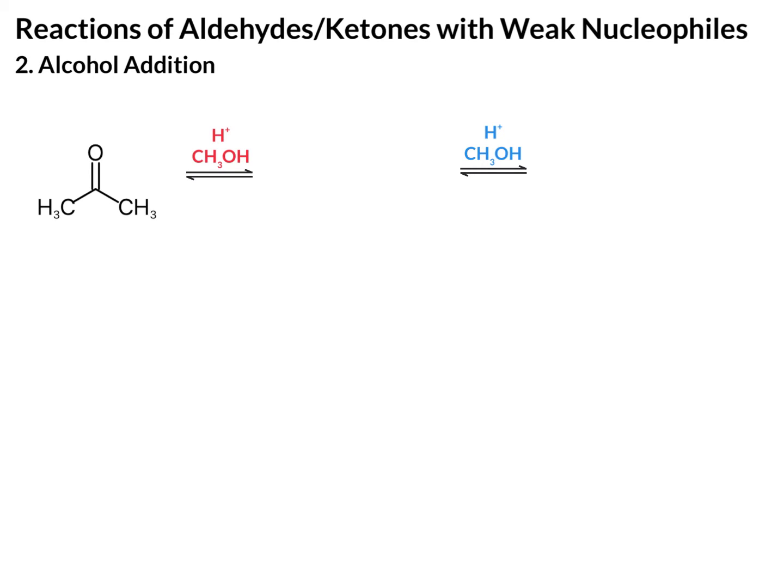We're going to move away from adding water to now adding alcohols to aldehydes and ketones. With this reaction, we're going to do this under acid catalysis. I'm just using methanol as the alcohol that I'm adding, but we can add any alcohol. The first step, you can think about very similarly to how we added water. I'm going to draw the hydrogen up here by the oxygen and the OCH3 group down here, and just think about adding OCH3 and hydrogen across that pi bond.